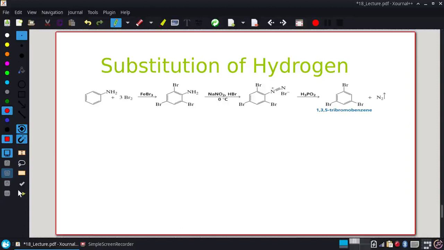Because if we try to do that with just a bromine 3 times, the first one would go on, and now it's an ortho para director. That's about all we get. But if I want 1,3,5, I need something else calling the shots. And this is a great way to put on a strong activator and then remove it.